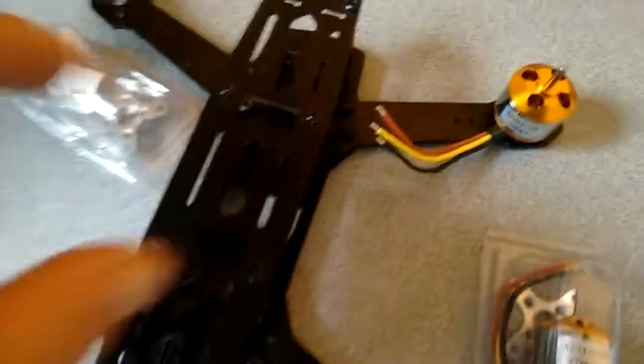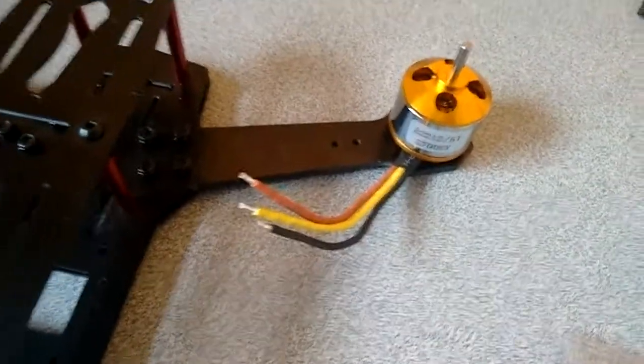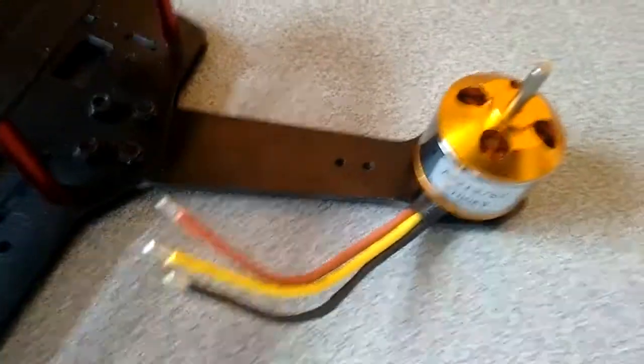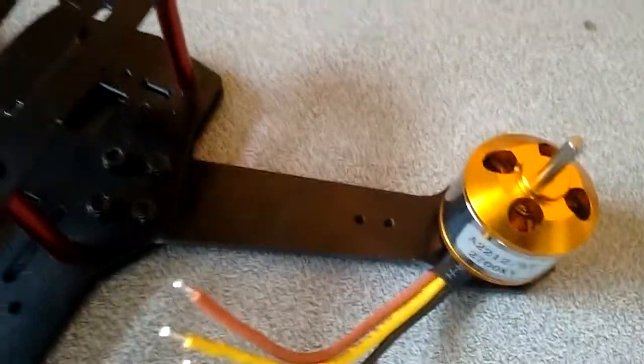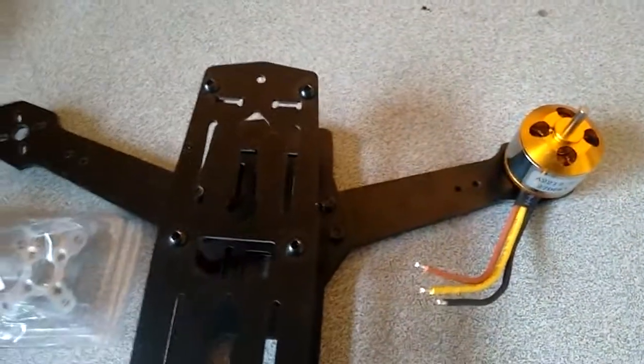So we're going to put some of these very similar, same looking things, 4mm smaller in height, all up 40 grams more in weight than, say, Tiger motors. And I can't wait to buy a thrust measuring device, because everything I read, they out-thrust the 2208s made by the same mob as these guys. With a normal 3-cell LiPo, they're putting out 800 grams of thrust. So if you're putting out 4 lots of 800, even if this thing weighs 40 grams more, really? Is it?